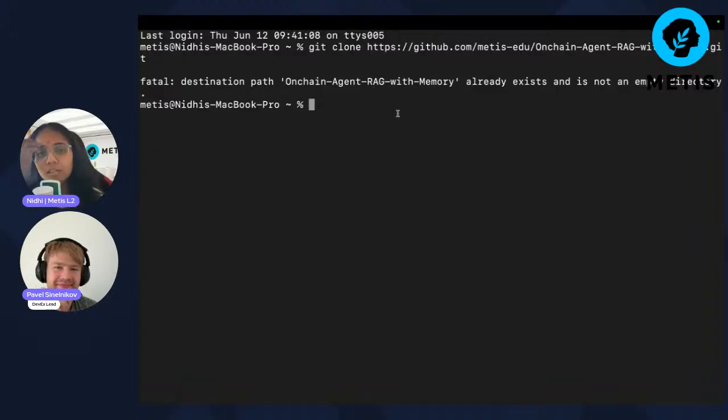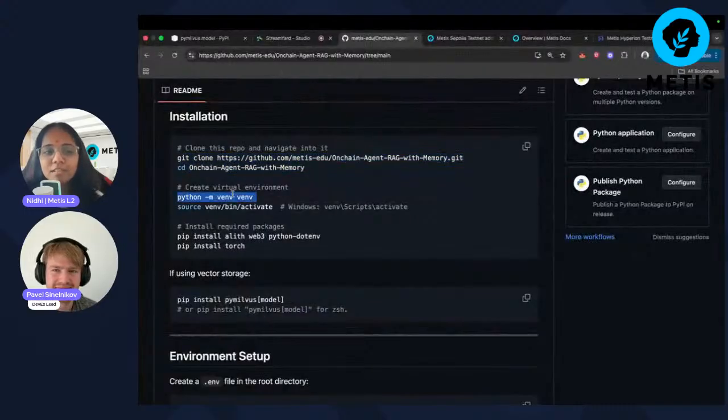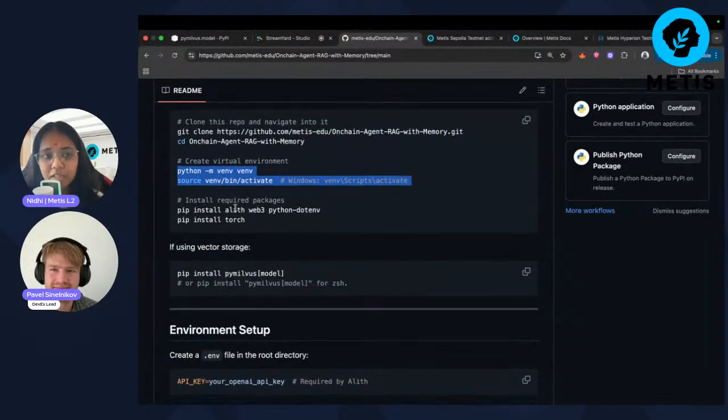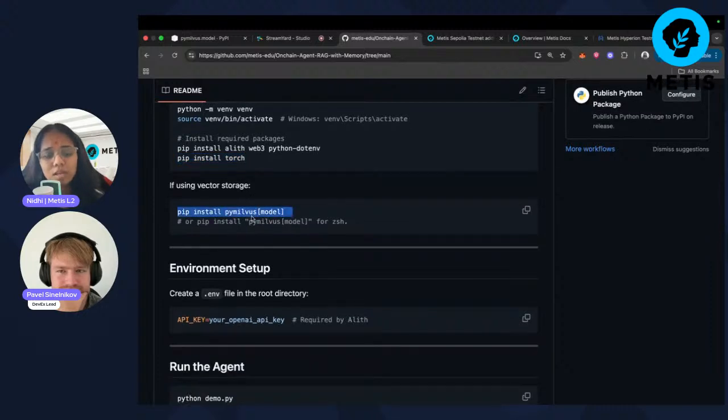So simply we are going to clone it, activate the virtual environment for Python, and make sure to install all these packages, because we're going to use Alith, of course, web3 for smart contract connection, python-dotenv to load the env file, and torch.